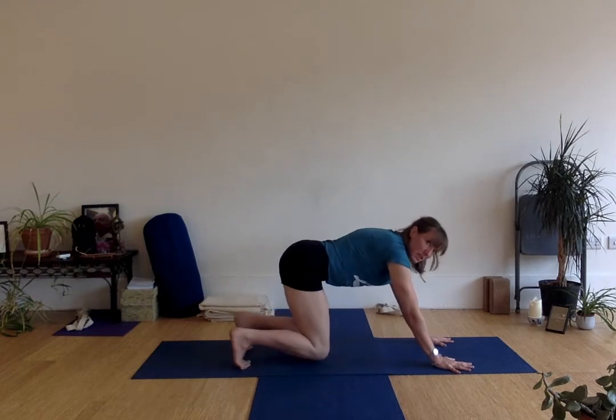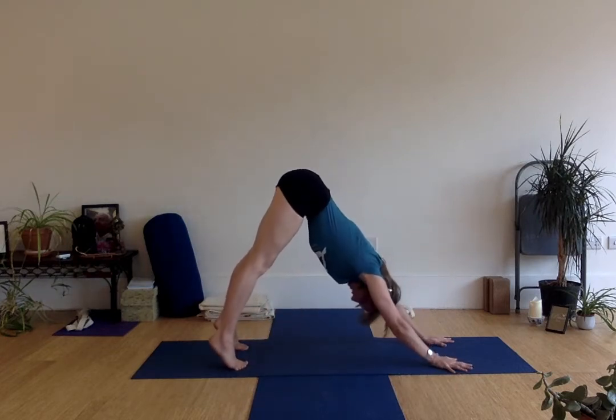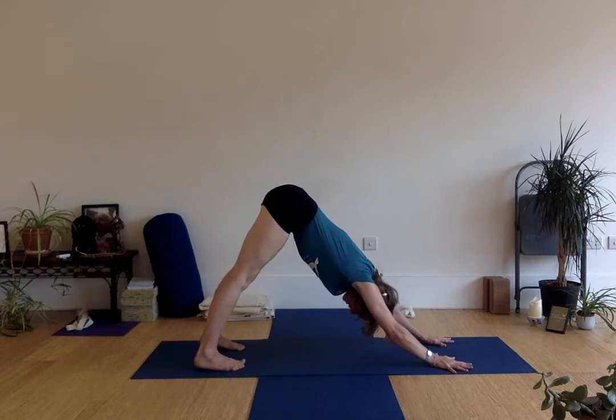Tuck your toes under, lift up off the hips, press the hands, and take the hips and the legs back. So the direction of the legs is back, the direction of the arms is forwards, so everything else can extend. Everything in the middle can extend, so that's the waist, the chest, the whole of the spine.